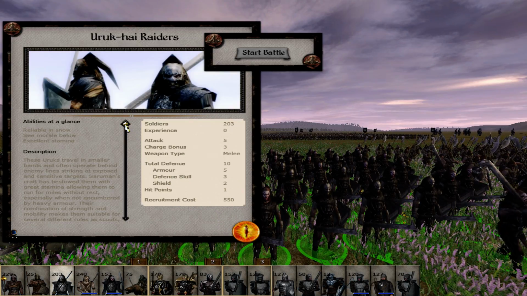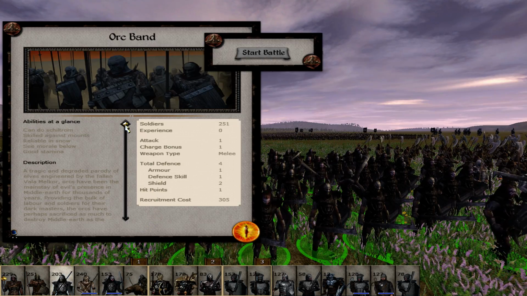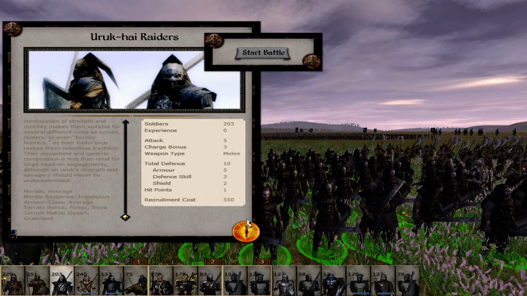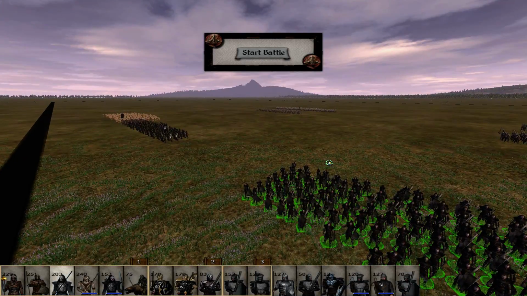But a good unit in the early game are your Uruk Raiders, or Uruk-hai Raiders, the more defensive version of the Uruk Reavers. So if your Reavers are your shock troops, your Orc Band are your arrow fodder, then your Uruk-hai Raiders are your early game line troops. Their morale is slightly better. Their defense is quite a lot higher. They can hold the line. They are militia, but they can at least hold against other militia.